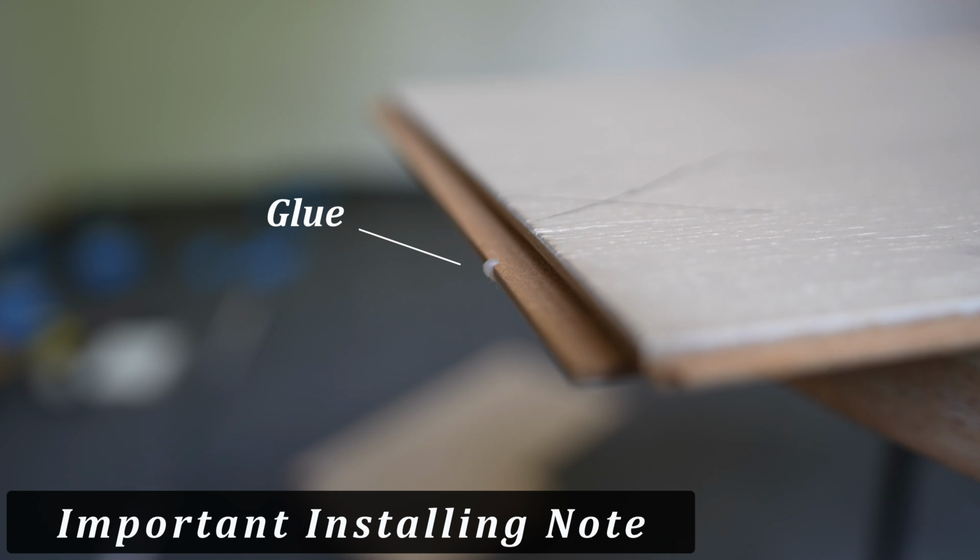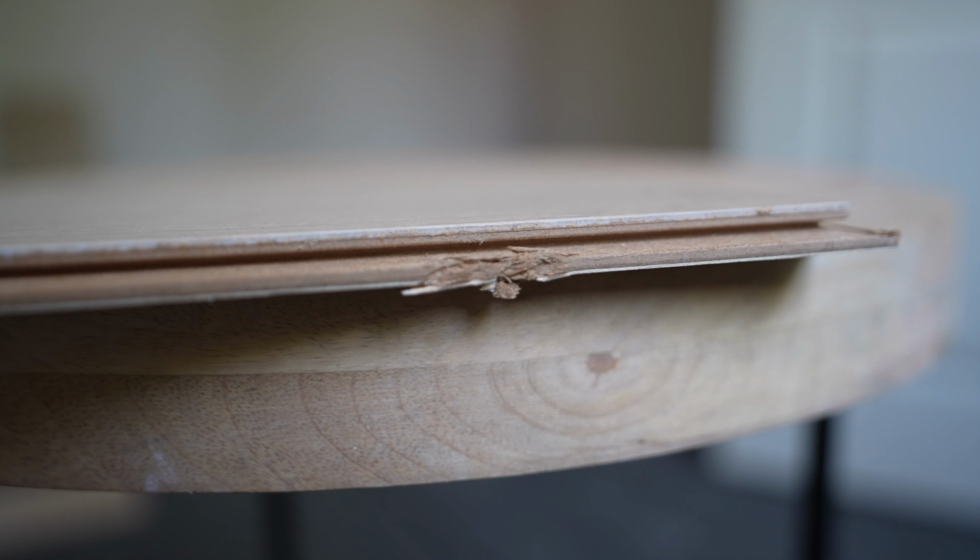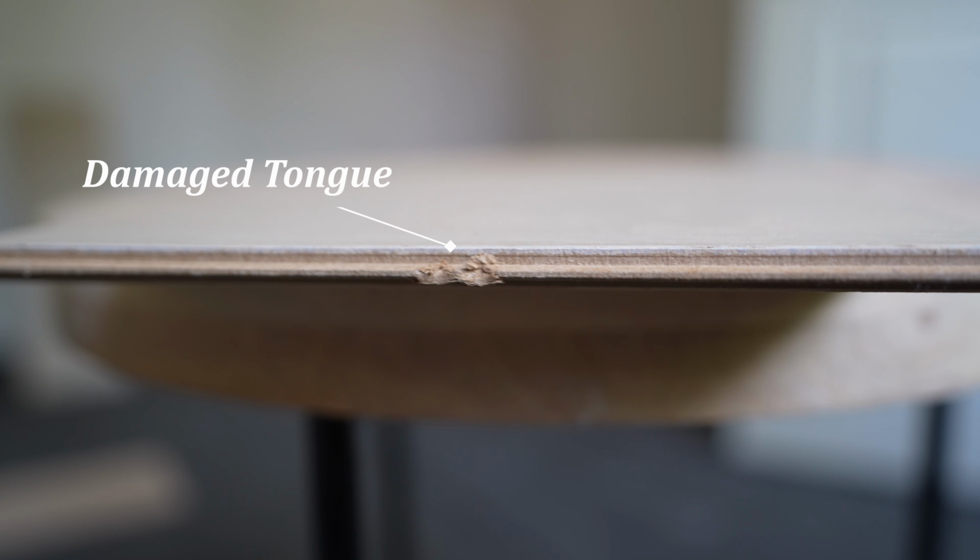Continue repeating this process until you reach the end where a full piece can no longer fit. One very important note is that if you have any pieces that have difficulty connecting, never force them together. Remove it and check for glue, broken tongue and groove, or debris that may have been preventing it from connecting together. Then try again. Congratulations on reaching the end of your first row.